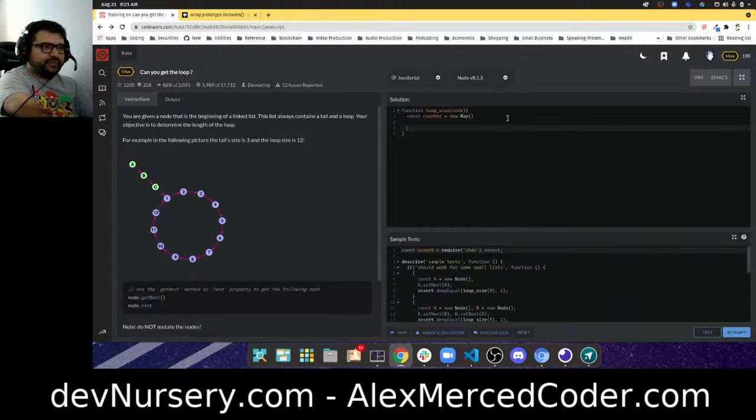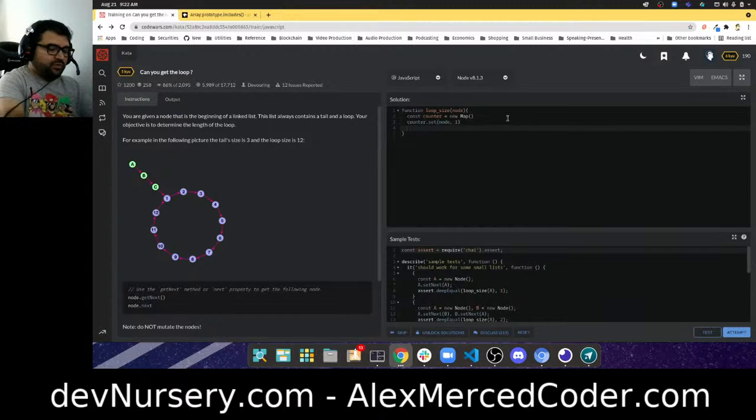So here's what I want to do. I'm going to say const counter dot set. The key is going to be the node, and the value will be 1.